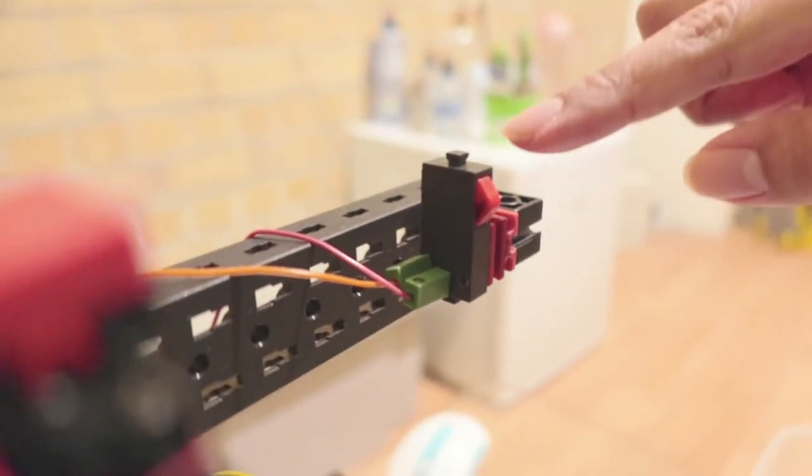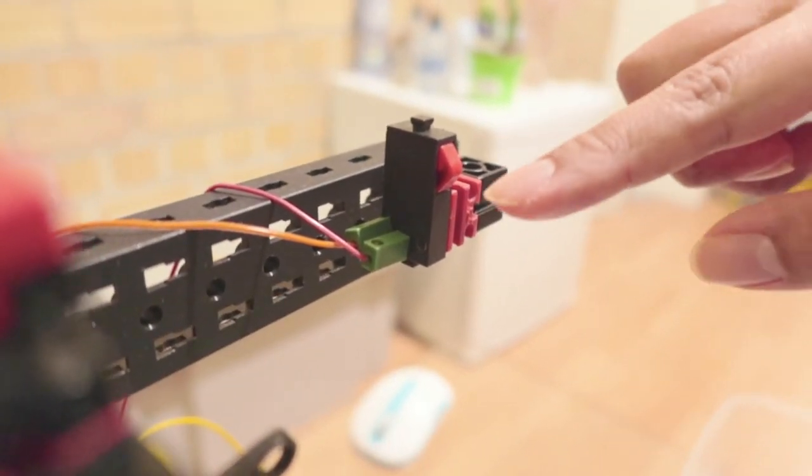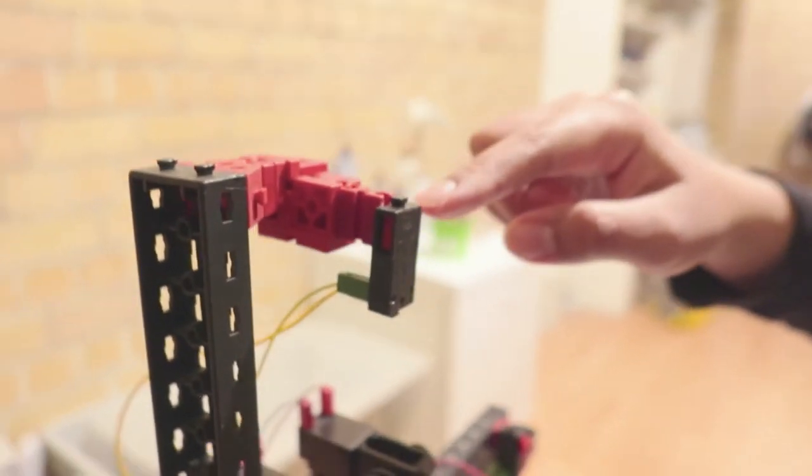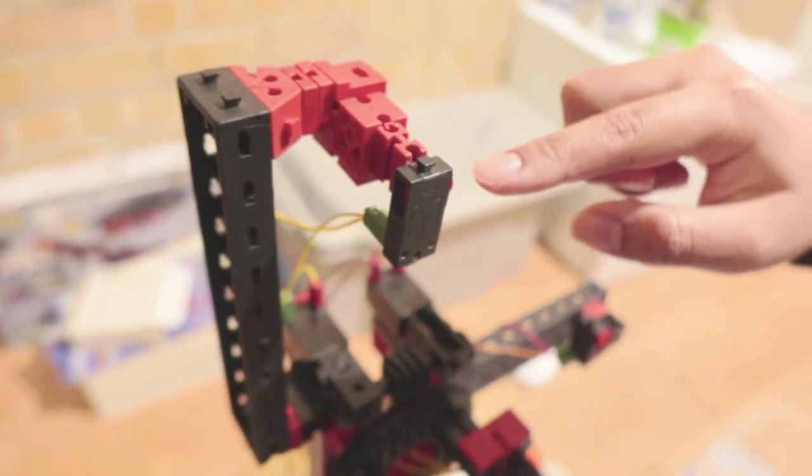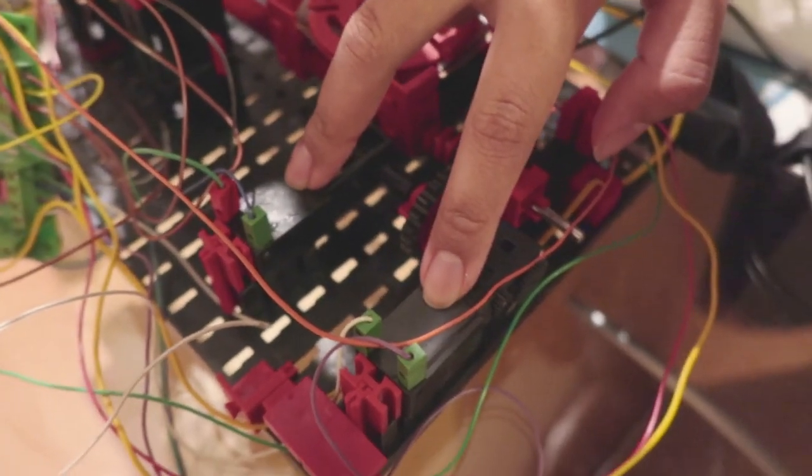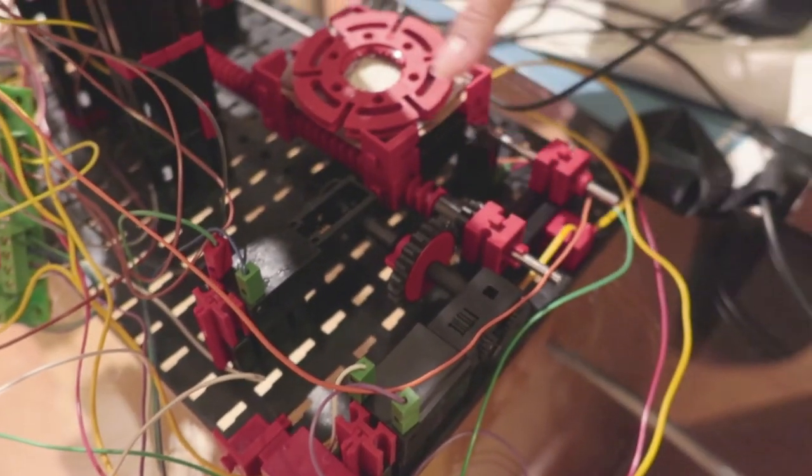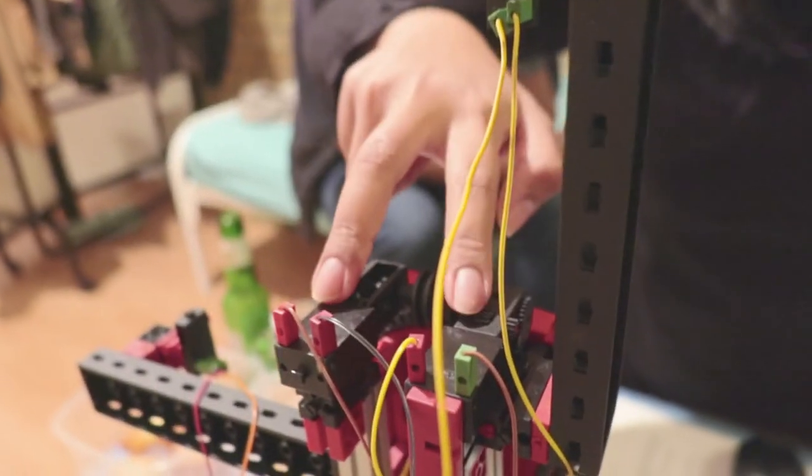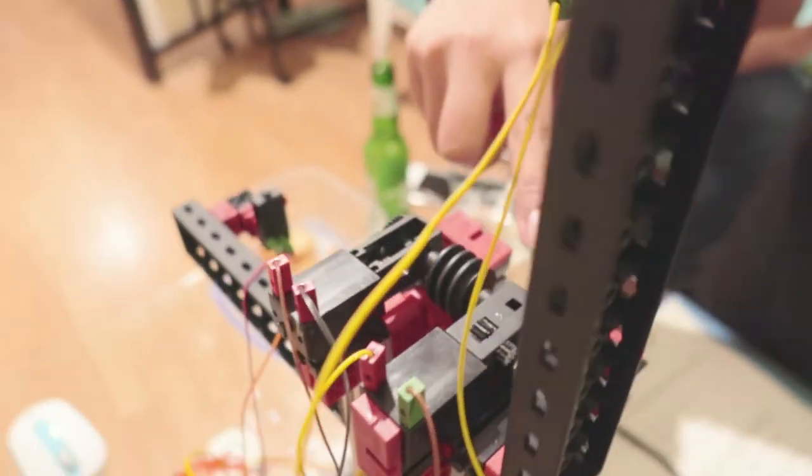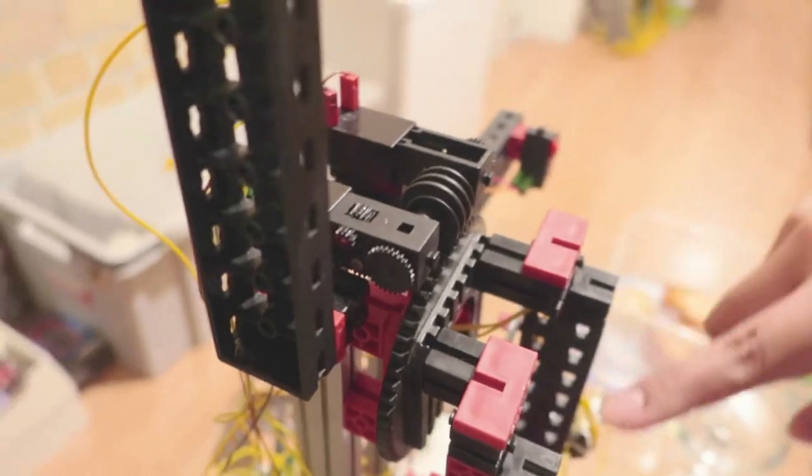Here is the switch that indicates that the bottle holder reaches up to 90 degrees, and this one indicates the 180 degrees. We have two motors here driving the glass, and here are the two motors that drive the bottle holder.